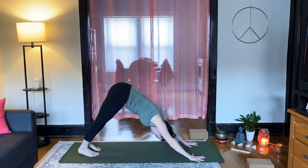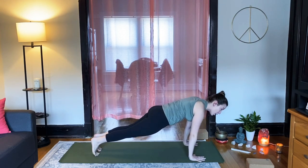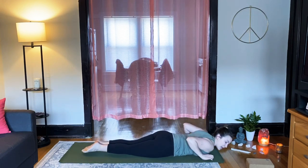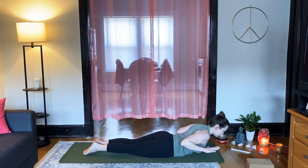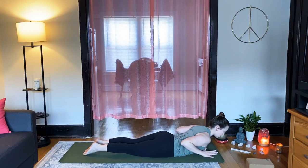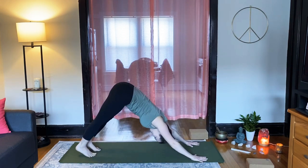Spread the fingers wide. Inhale, shift forward, plank pose. Keep the strong core. Exhale, slowly lower. Lift the hands, lift the chest, using the muscles of your back. Keep the back of the neck long. Inhale, lower the hands. Exhale, downward facing dog.